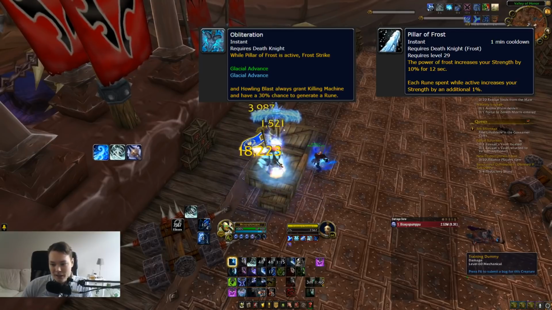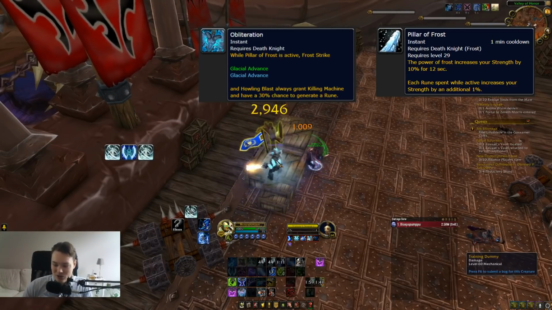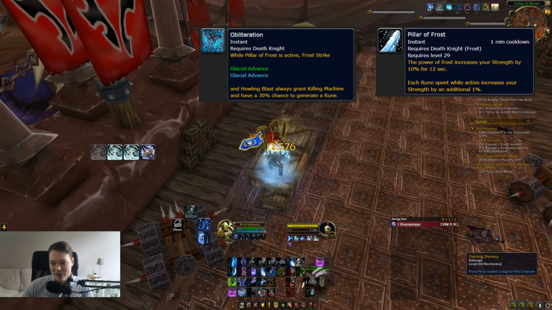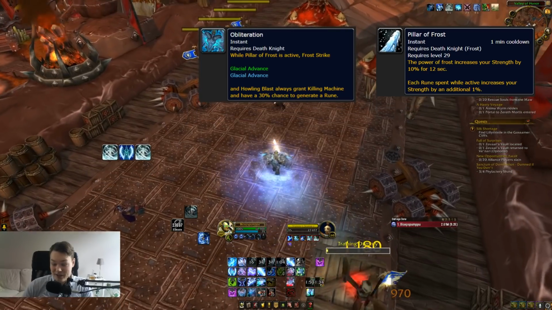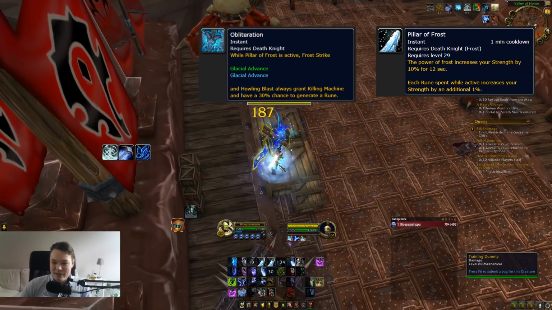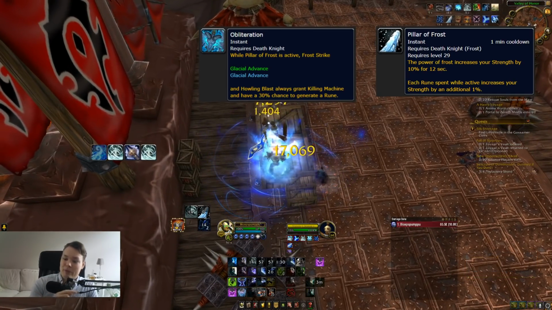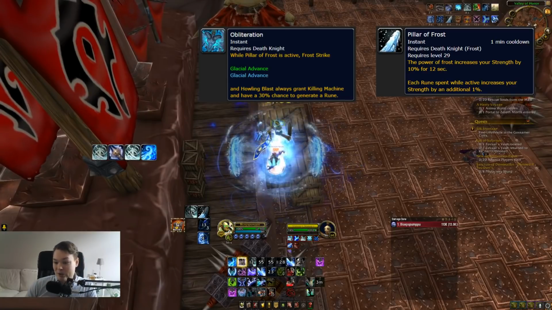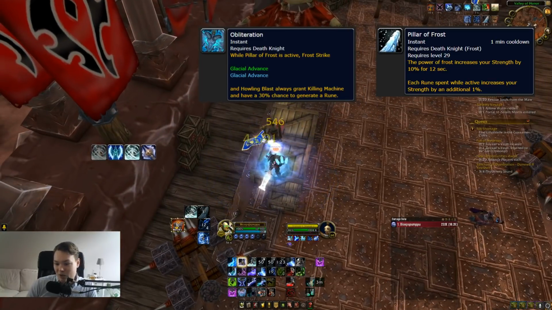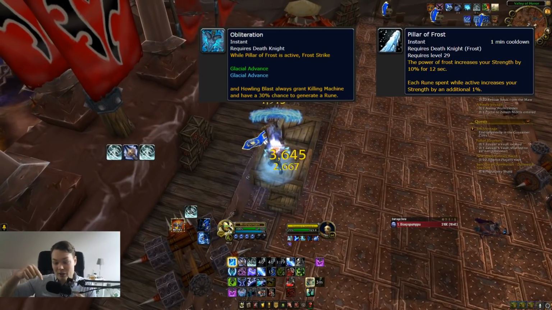Now, it's so advantageous to generate these procs of Killing Machine that you do not want to hit any other spell within this Pillar of Frost Obliteration window. And I really want to emphasize this. Nothing else can be pressed, okay? This means that anything that you want to time with your Pillar of Frost window needs to be pressed beforehand. So Remorseless Winter, press that the GCD before Pillar of Frost with Obliteration, so you don't either have to wait until the end or accidentally press it in the middle, right?